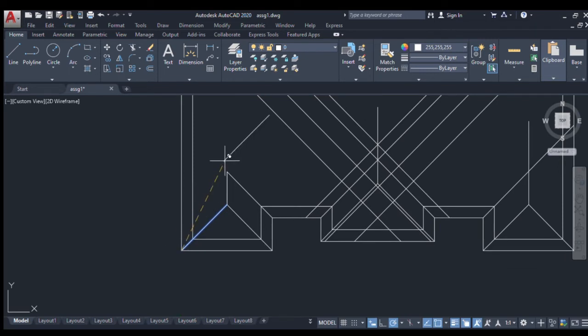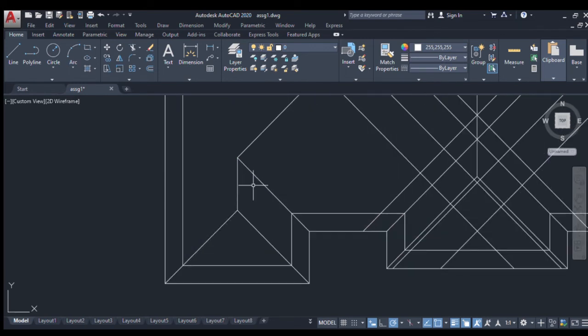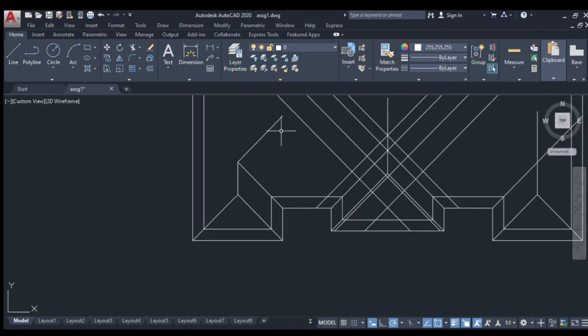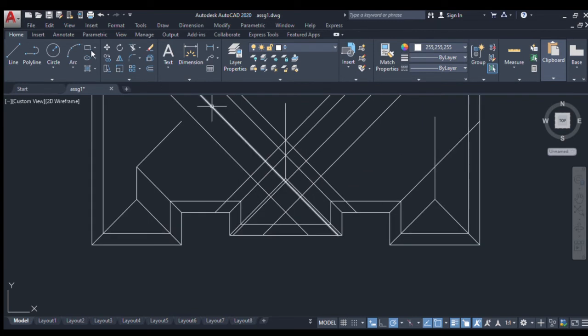So that is what rule 2 is saying: when a straight line and an angled line meet, there will be an extension of an angled line in the opposite direction of the angled line. This one is the angled line coming this way, this is a straight line. When they meet, there will be an angled line in the opposite direction of this. That is what rule 2 is all about, so we will be applying that on all sides where we see an angled line and a straight line meet.